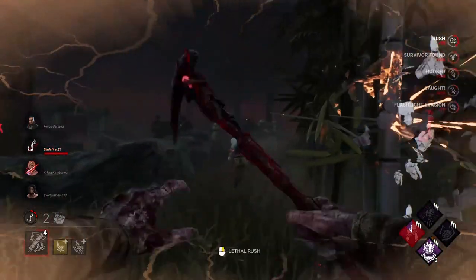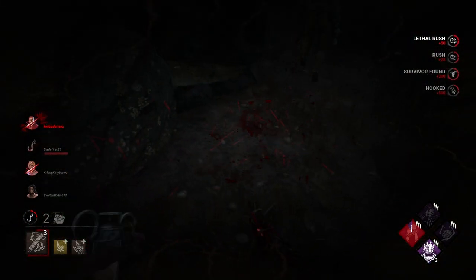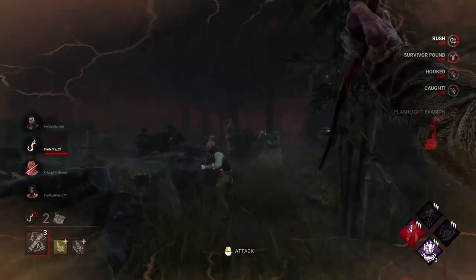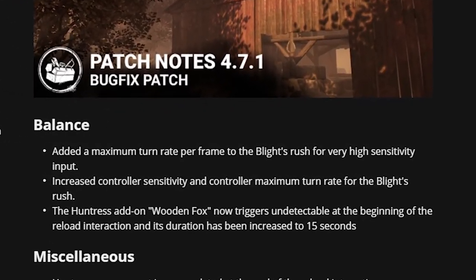The J-Flick was an exploit that lets you turn farther than 90 degrees while doing a lunge with Blight. You do so by moving your mouse a lot harder when you actually did the lunge, which became significantly easier to do if you turned up the sensitivity. But on May 11th, they released a patch to have this mechanic removed.